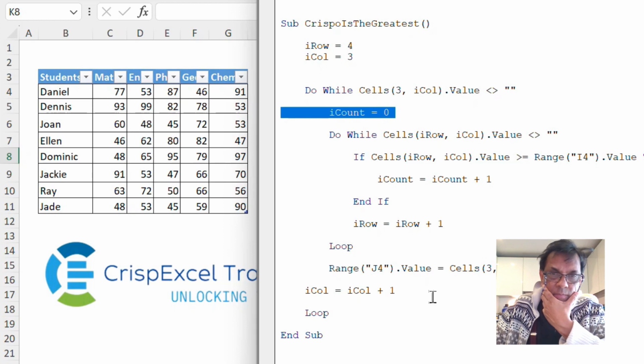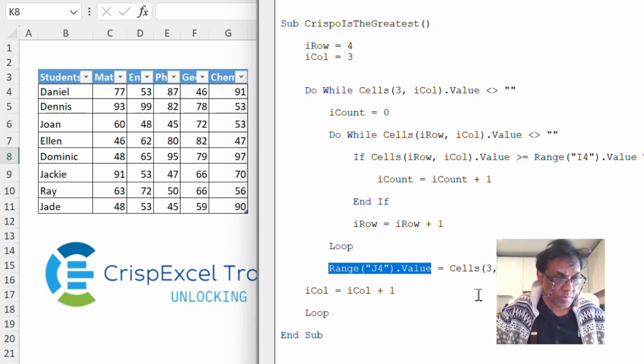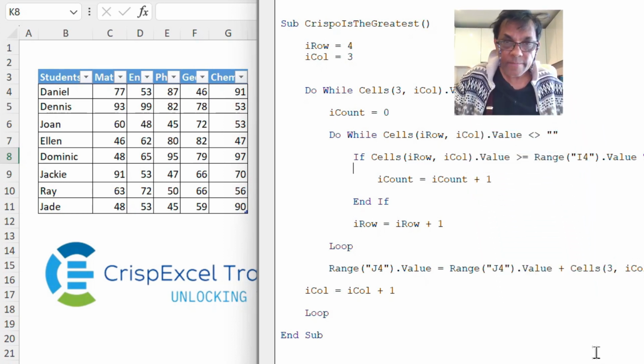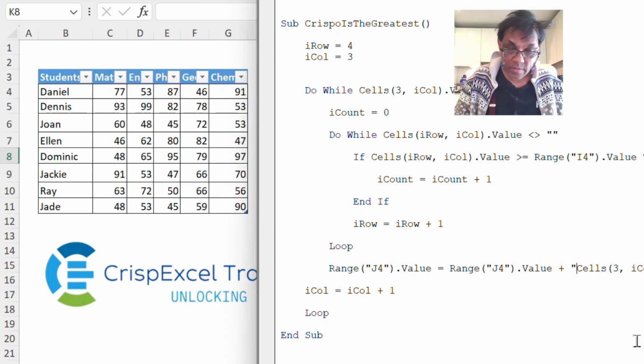And this needs to be modified because we want that cell not to be replaced, but concatenated with what is already in that cell. And this will do the trick. But we also need, if Crispo says we need a semicolon there, then we need a semicolon there.